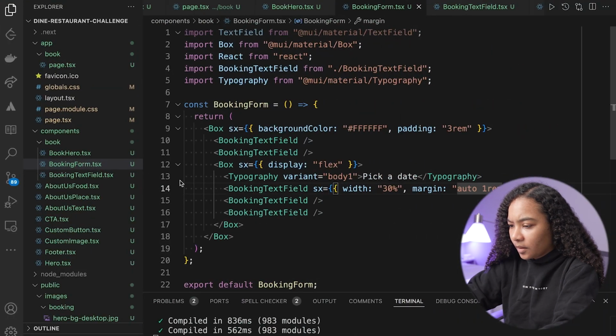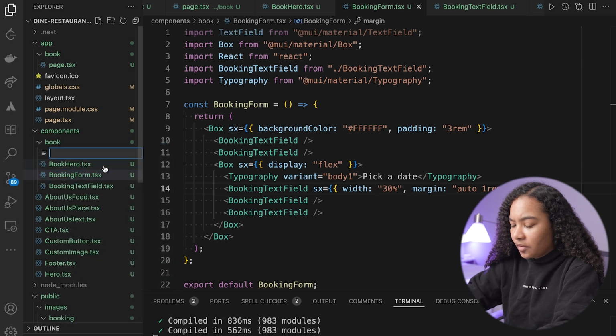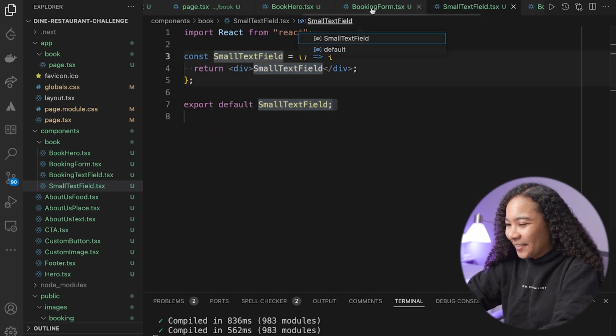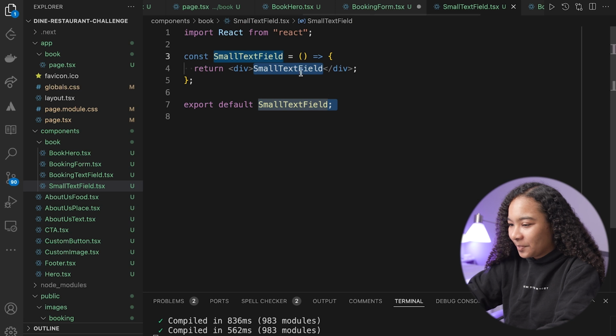And I'm going to say that is a new file, and it's going to be small text field. Not great names, but we're working with that. And that is going to be this.